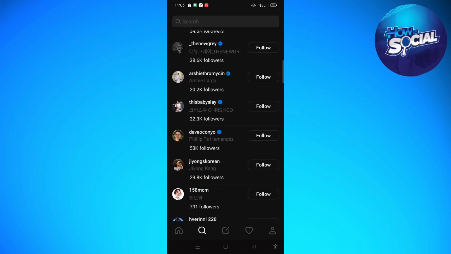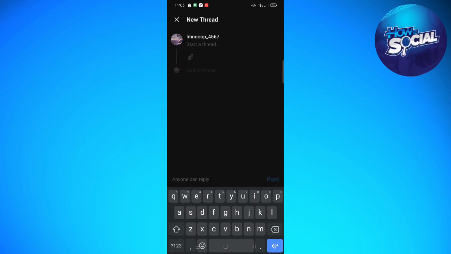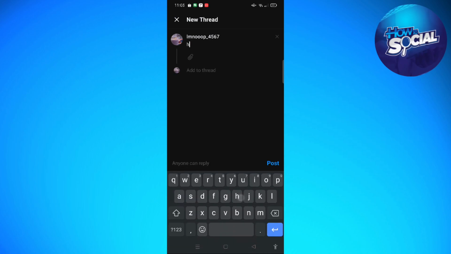You can now follow people that you want to follow here, and then write posts. So in here you can post anything that you want. The difference between Threads and Instagram is basically you can post simple text right here, or a post that is only text, unlike Instagram. In Instagram you'll need to post a photo, but in here you can just post a text or any phrase that you want.